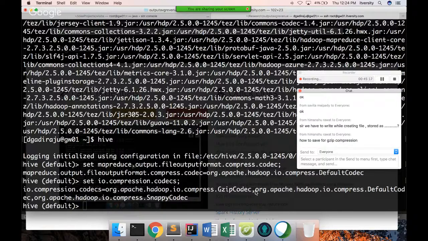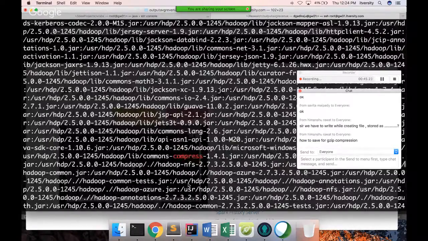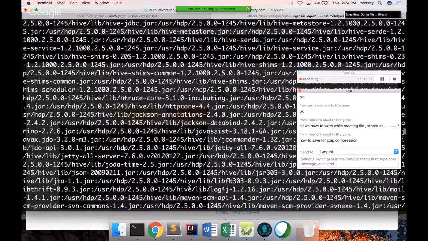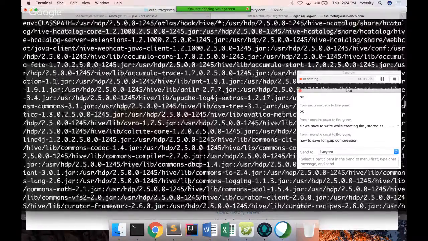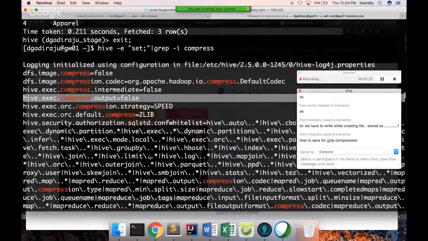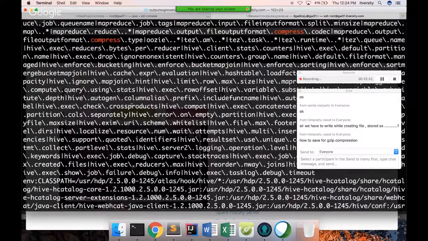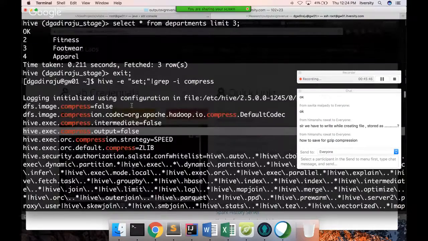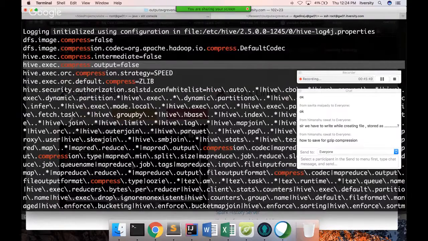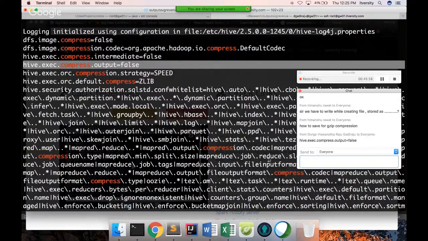Nothing. You don't need to do anything. You just have to set this parameter to true. I think you might have missed the session earlier when I spoke about compression. You just have to set hive.exec.compress.output equal to true. You don't need to change anything in create table. In the same table, you can have some data compressed and some files uncompressed also. This is the parameter. By default, it is false. You have to set it to true.